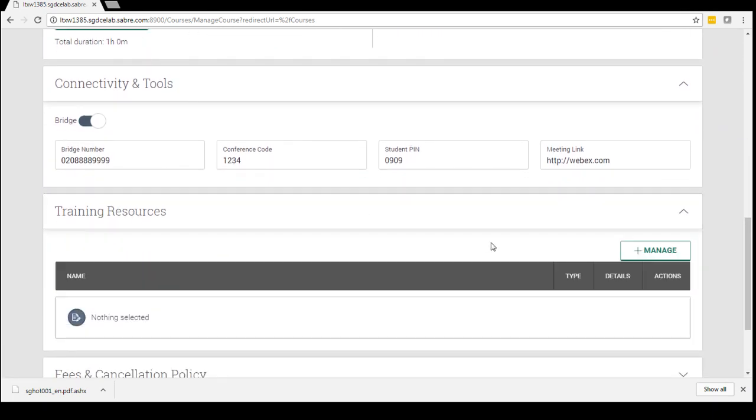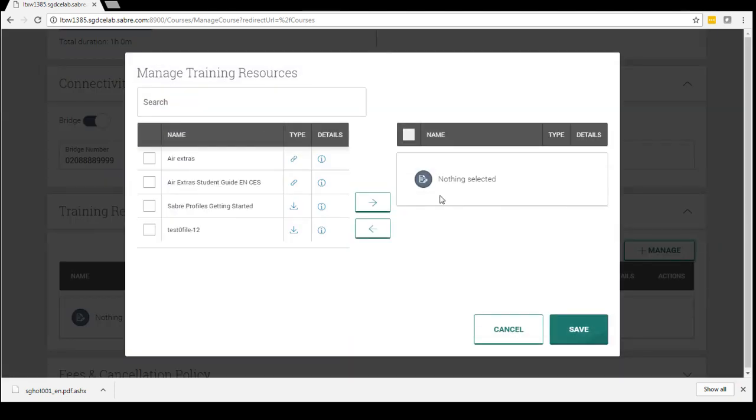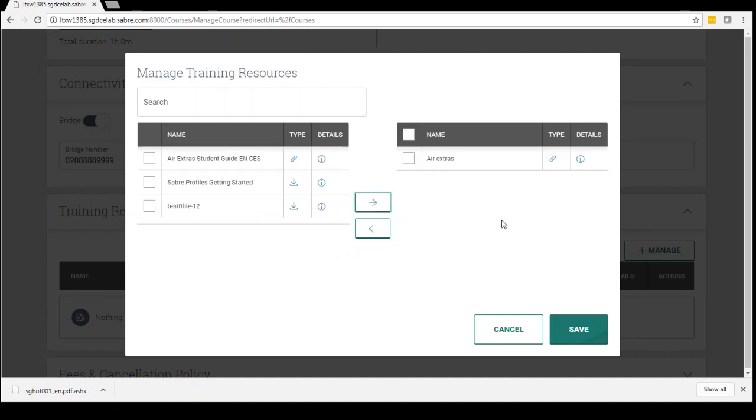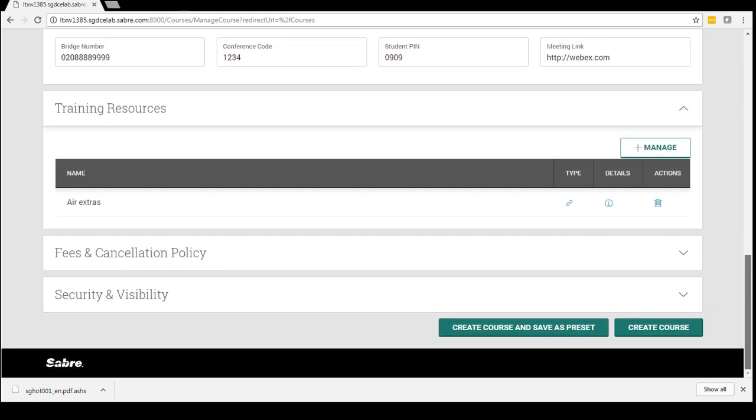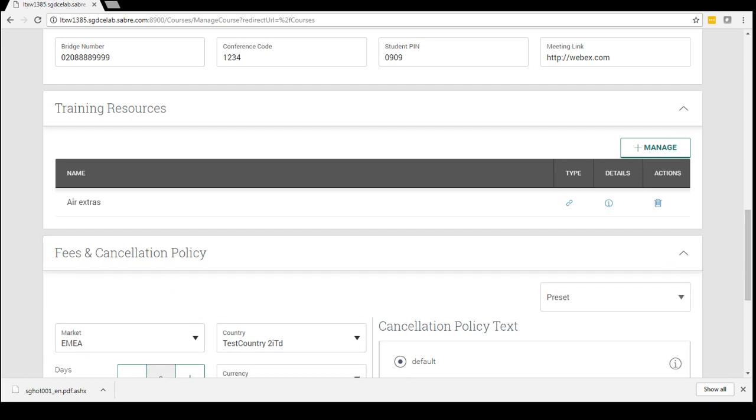Probably we want to give some people some reading to do before the class, so they turn up and they know some of what we're going to talk about. So I will go in here and add in my document. And remember, this is all just test stuff we have in here. It's not really going to apply to this course. And that's now added. And I can see here some details about that particular document as well, as we covered when we talked about training resources. If I want to, I can just remove it from here as well if I've changed my mind.